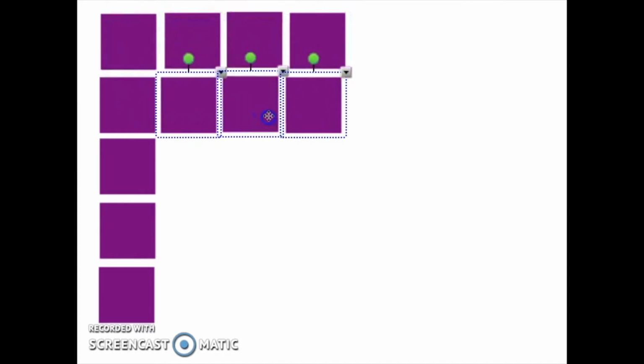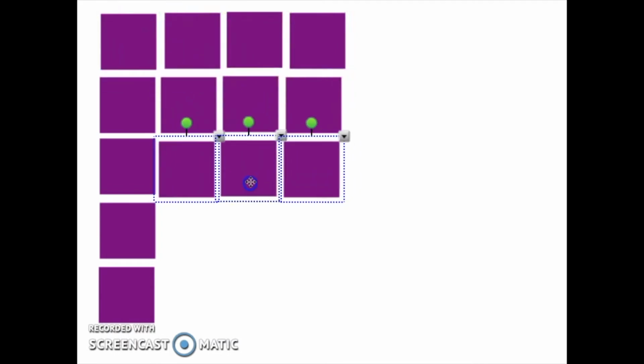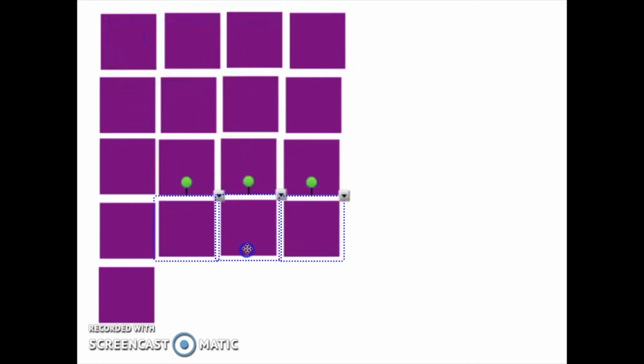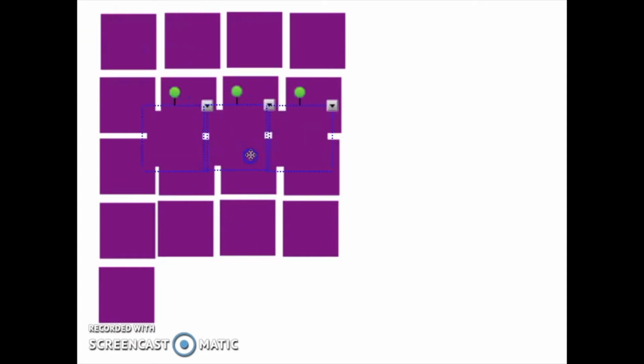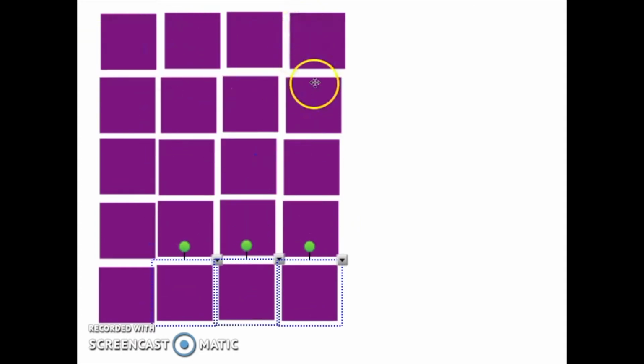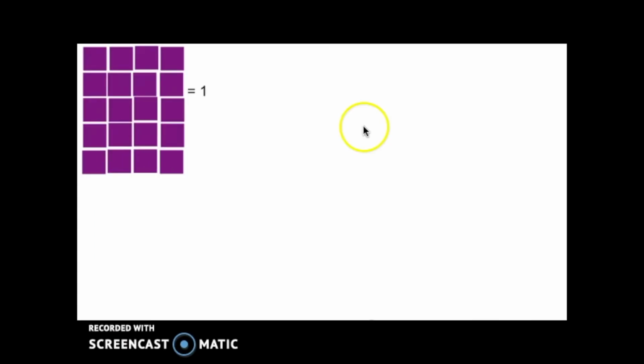and I will fill in all of these pieces, because you can see going down my columns vertically are my fourths. I have 1 column, 2 columns, 3 columns, 4 columns. Those are my fourths. My rows going across: 1, 2, 3, 4, 5. Now from my whole I can create my two fractions.